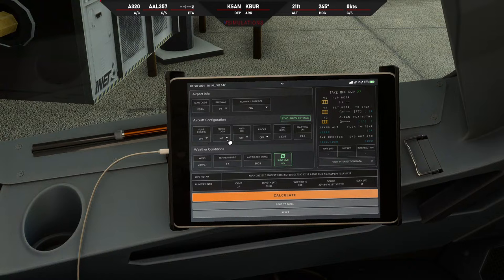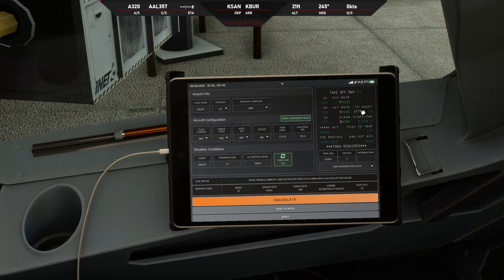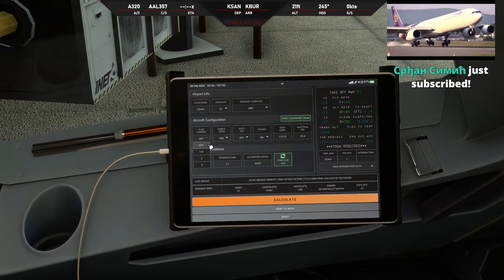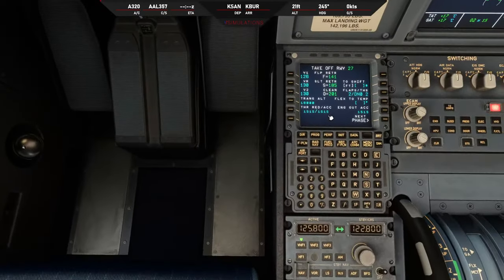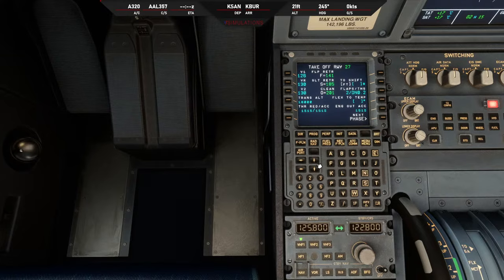Okay, flap optimum, force TOGA, yep, anti ice off, packs on, sync live, calculate. 23, 24, flaps 3. Let's do flap 2. Let's recalculate. Flap 2 out of here. And we'll send to the MCDU. Flap 2, down 0.2. Flap 2, down 0.2. 26, 30, 30 is set.